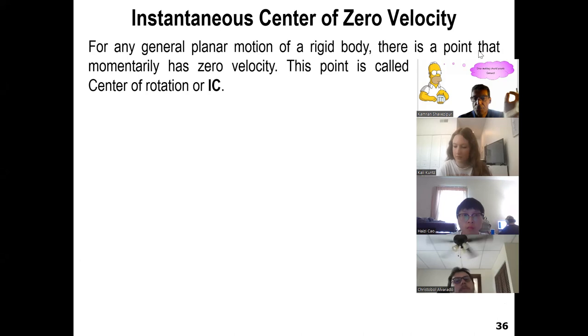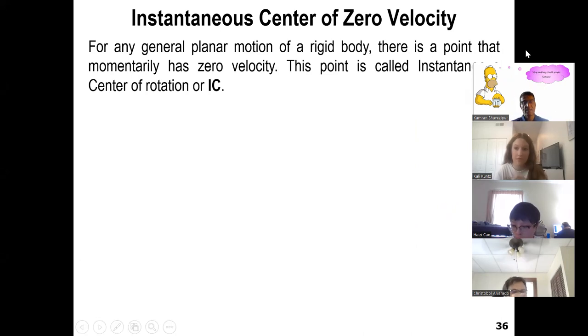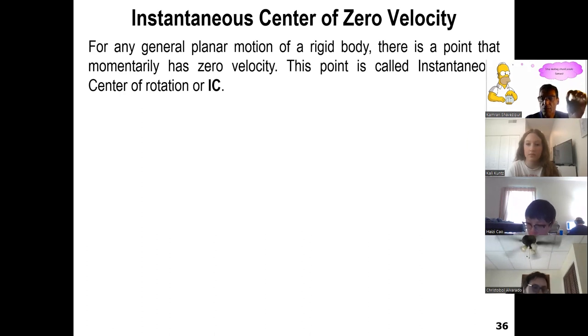For any rigid body with general motion, right? Because when you say general motion, we say it has a combination of translation and rotation. So it's not rotating about a fixed point, it has a general motion. But the idea is at any moment, you can find one point on that rigid body that has zero velocity, which means it looks like your rigid body is momentarily rotating about that point.